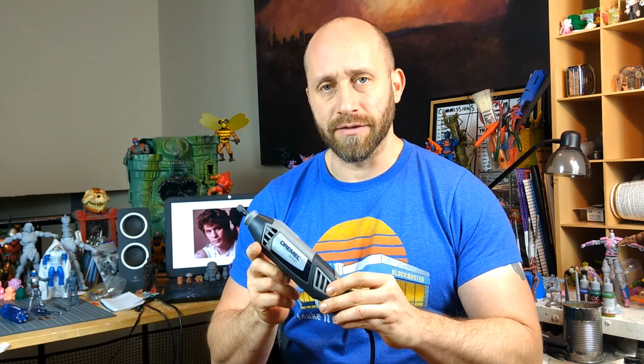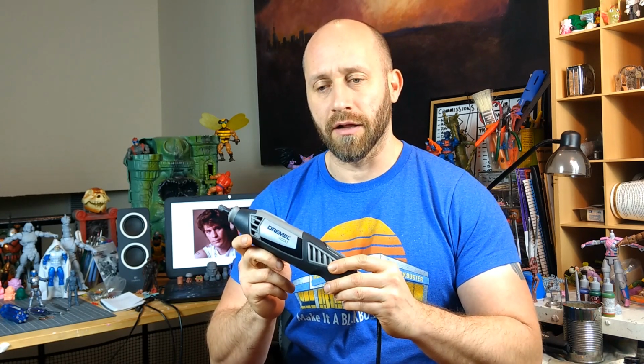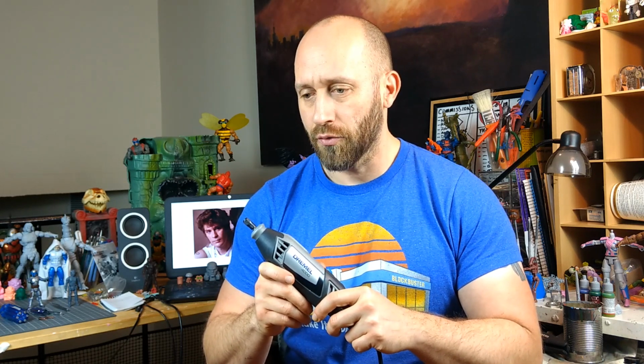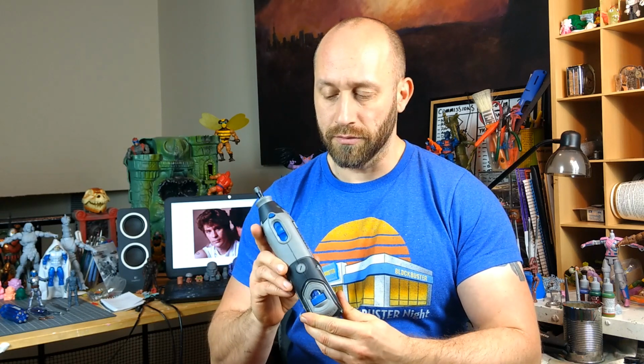It was night and day as far as the workload it could take, and since it's plug-in, the battery never died. I was up to 3 batteries on my rechargeable one that I was interchanging as one would die. I'd grab another one. So anyway, this is a really good tool.